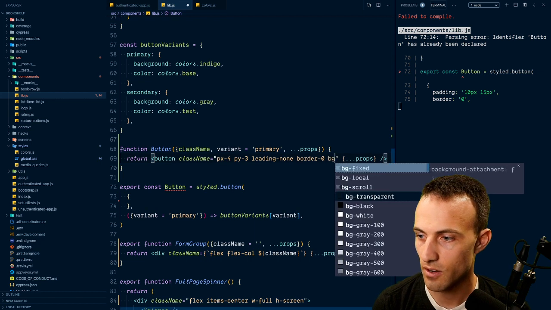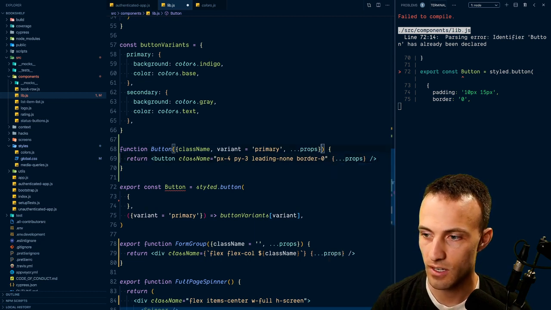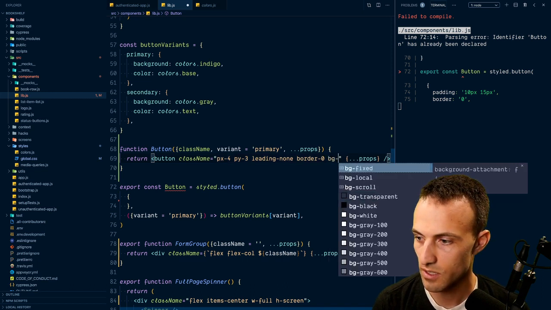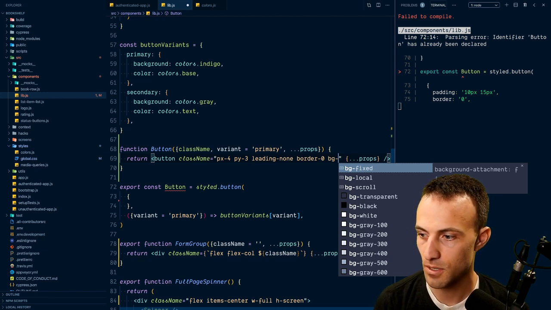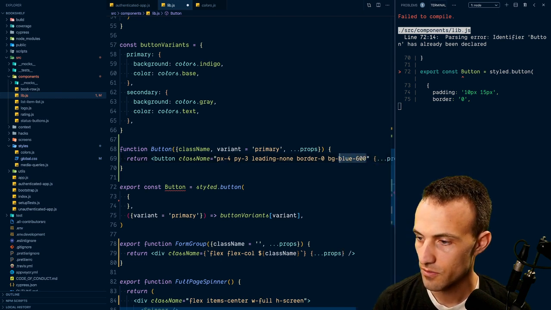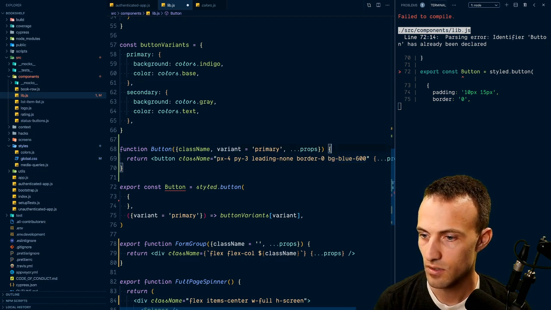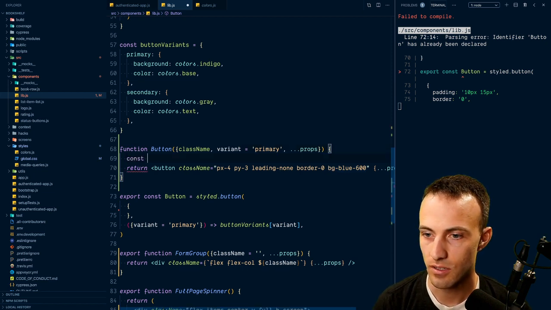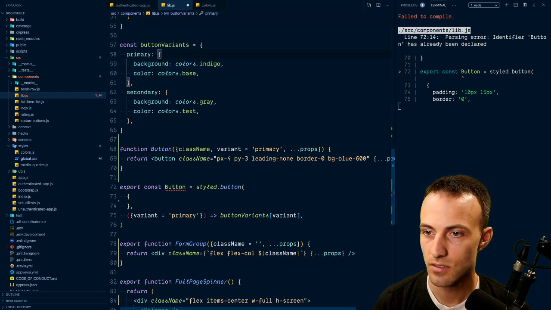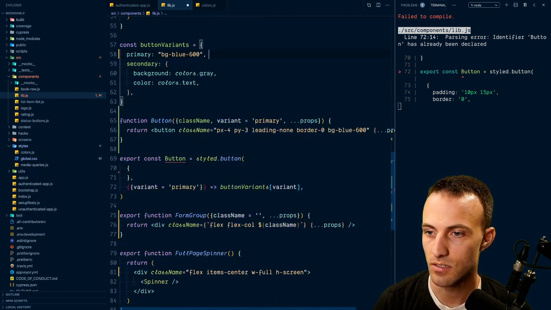So my background is going to depend on primary or secondary for the variant, but we'll do background is blue. Yep. Here, and actually let's do this. We'll get rid of this.